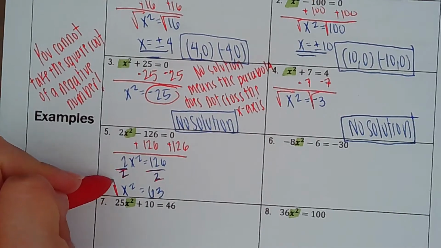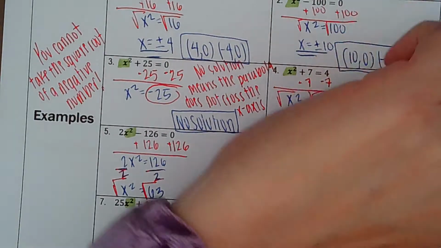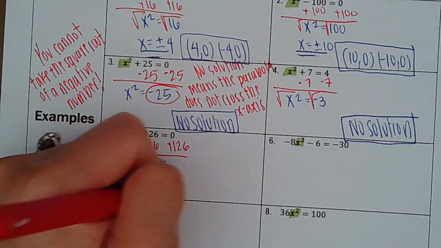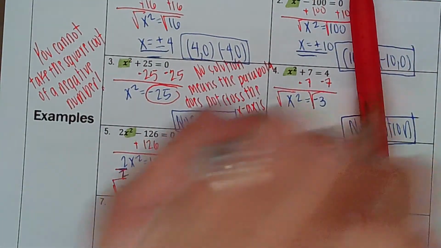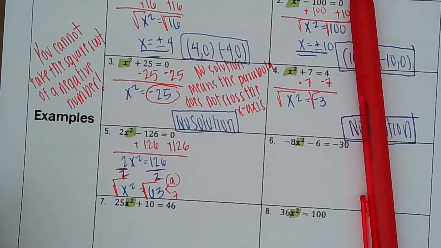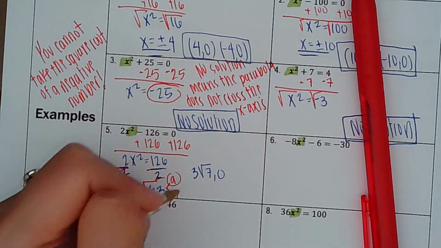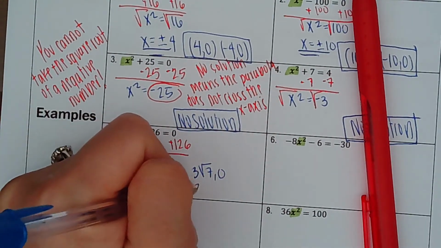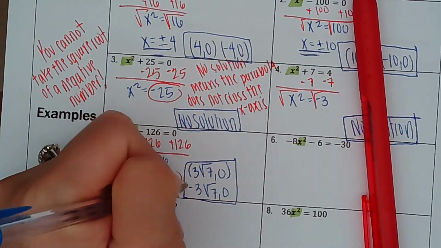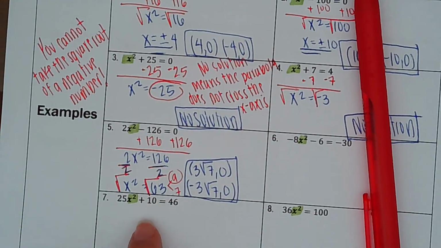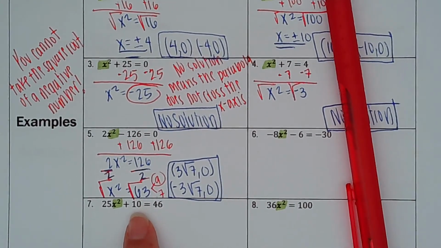Okay, so now I'm going to take the square root of that, and if I remember correctly, 9 is a factor of 63, so I would take the square root of 9, which would give me 3, and 7 would have to stay inside of the radical, right? So it would be 3 rad 7, comma 0, and it's plus and minus, and negative 3 rad 7, 0. Oops, parentheses around them. So guys, I'm not going to give you too crazy of ones to simplify, but you should be able to simplify rad 63 and the ones that we're going to give you.